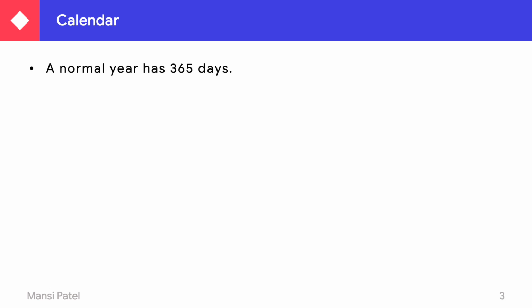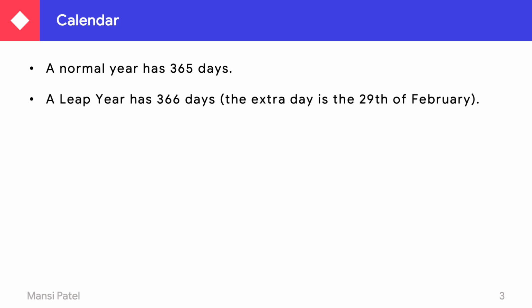As we know already, a normal year has 365 days and a leap year has 366 days. This one extra day we have to add in February, and that day is known as 29th February. But why does this happen? Why is not every year a normal year? Why does a leap year come? When does it come? Let us see all these things.